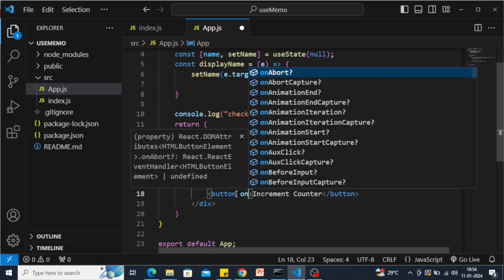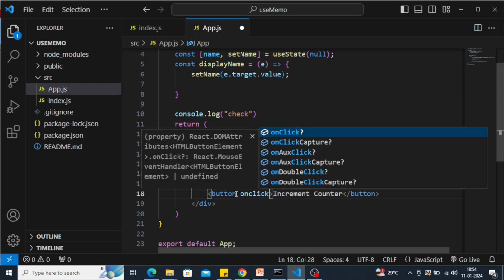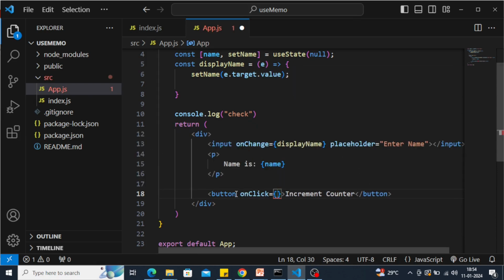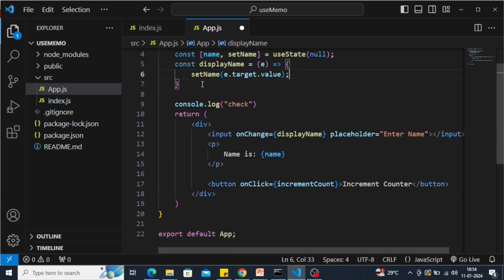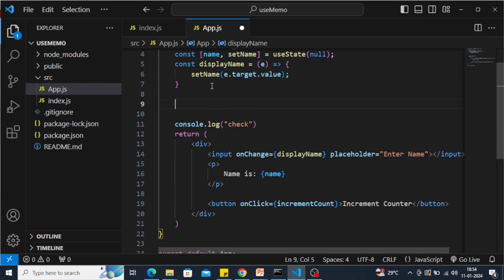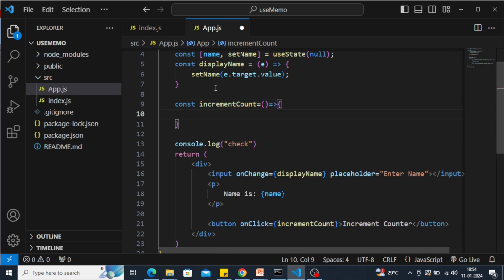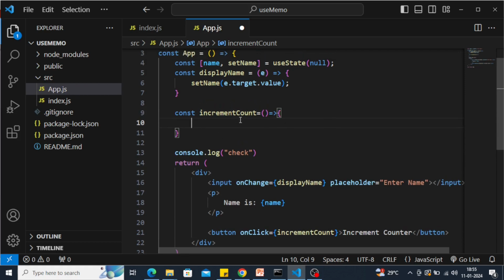On click of this button, I will call a function called incrementCount. So I need to define the function.